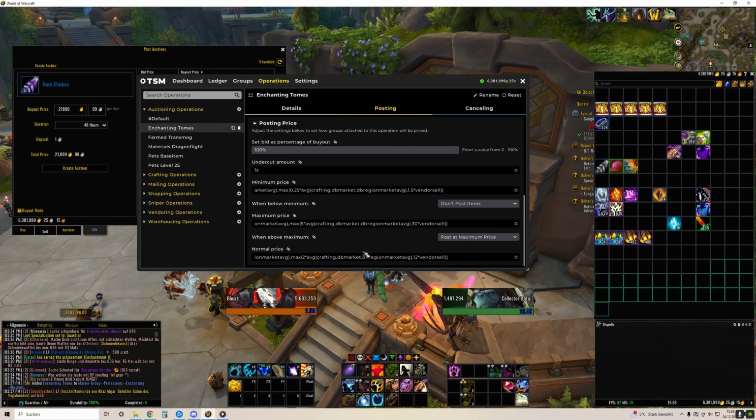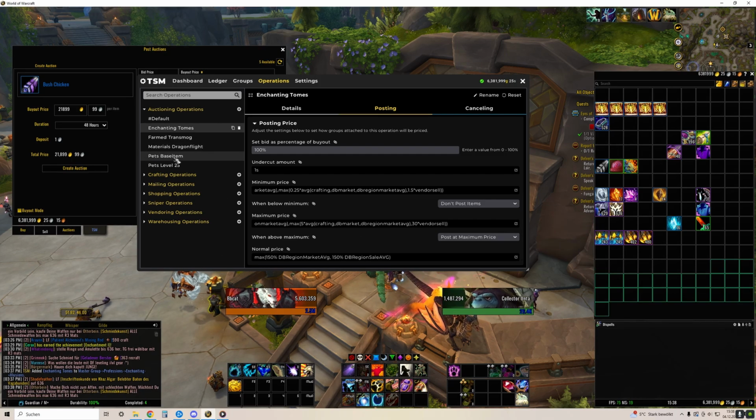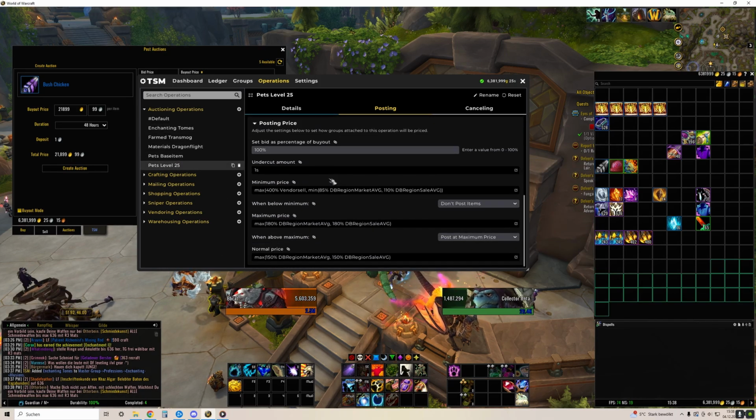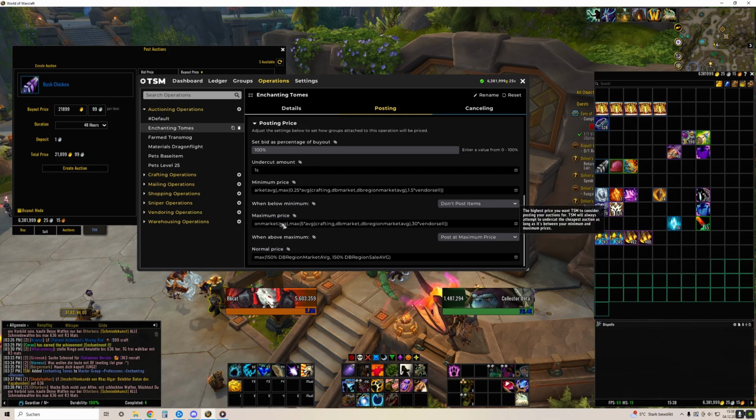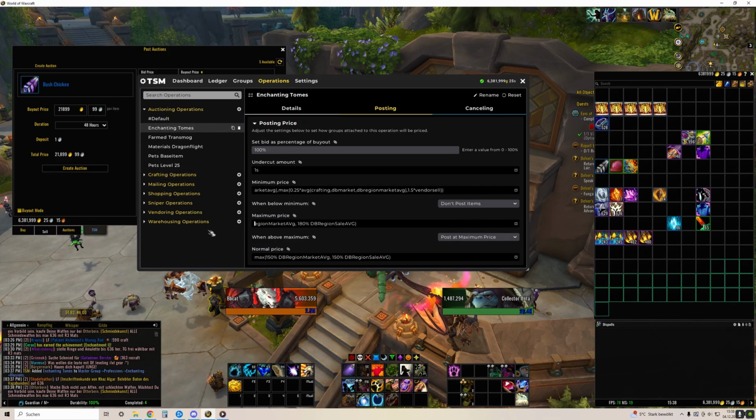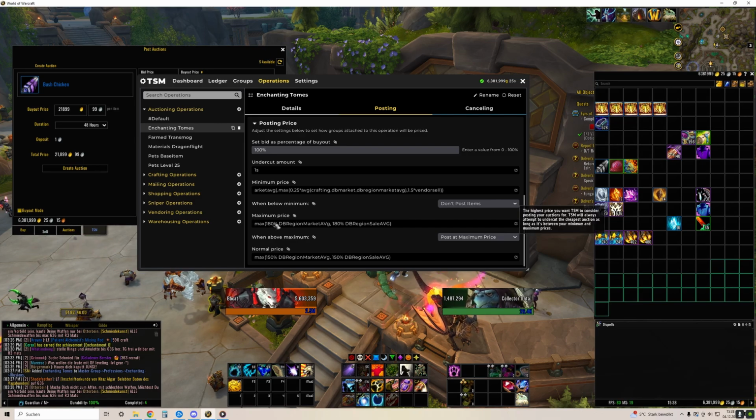So we are a bit lazy in here, we just use the same normal price and also the same maximum price. Okay, we're gonna adjust it here now because I see I have copy and pasted it for the 25 ones.